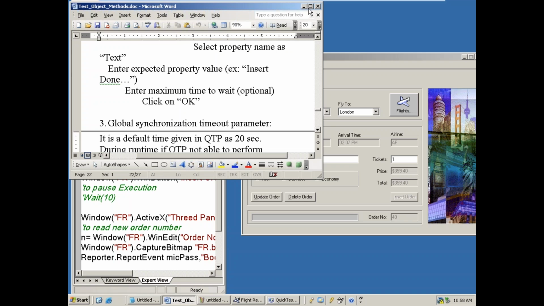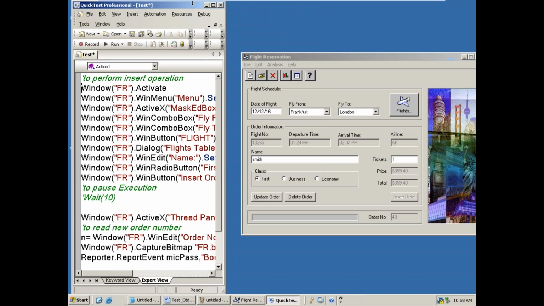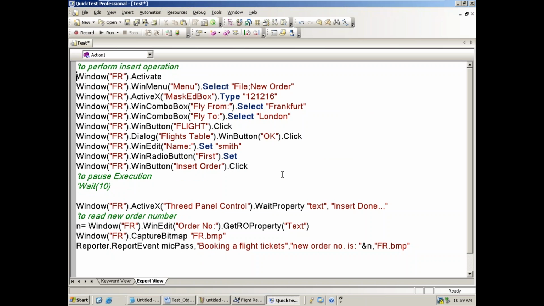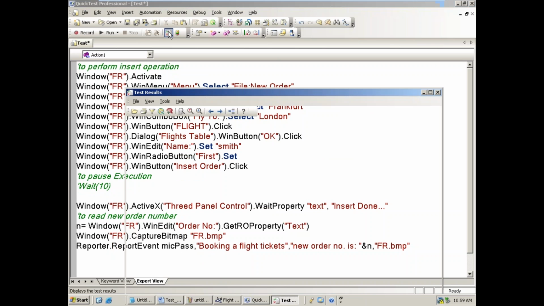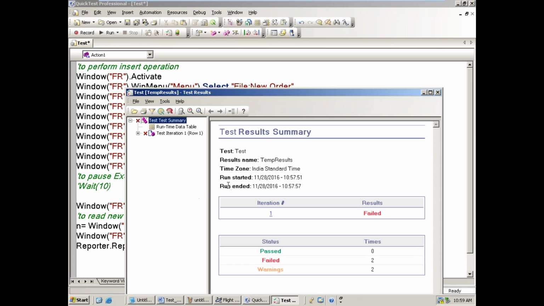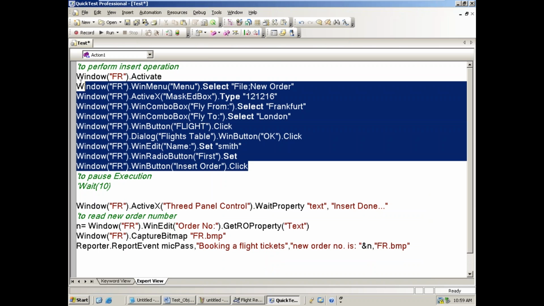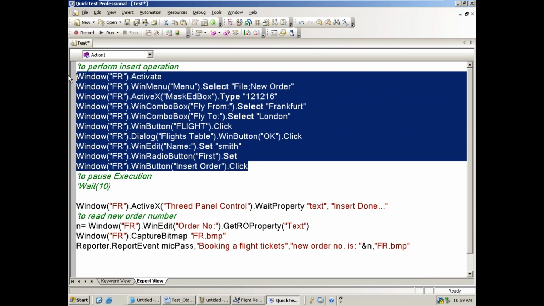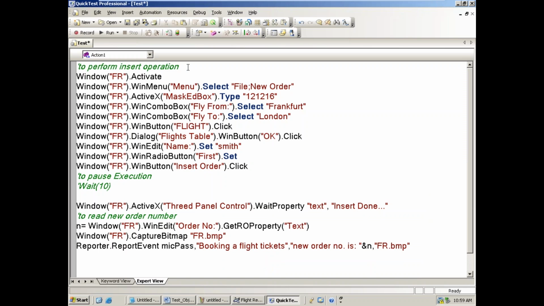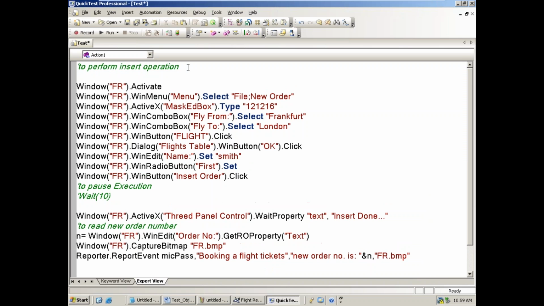Now here my intention, I want to know that how much time my QTP is taking for execution of this script. If I go for test and result window, the total execution time I are going to get, run started, run ended. But this time, not total script, only this block of statements to execute, how much time it is taken, I want to know it. For the purpose, they are given transaction points.